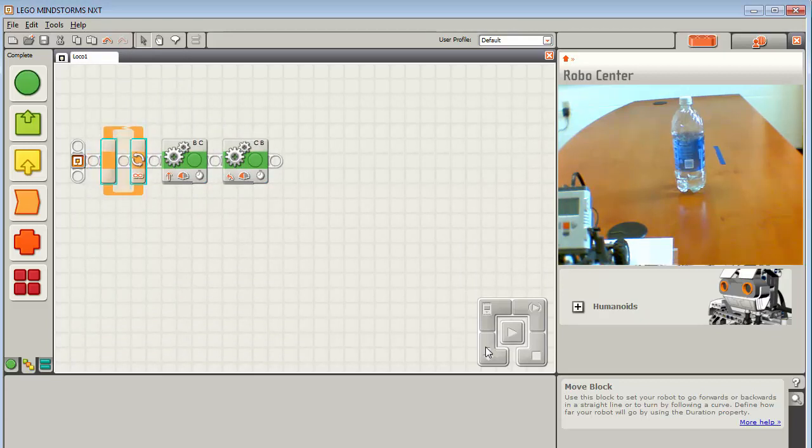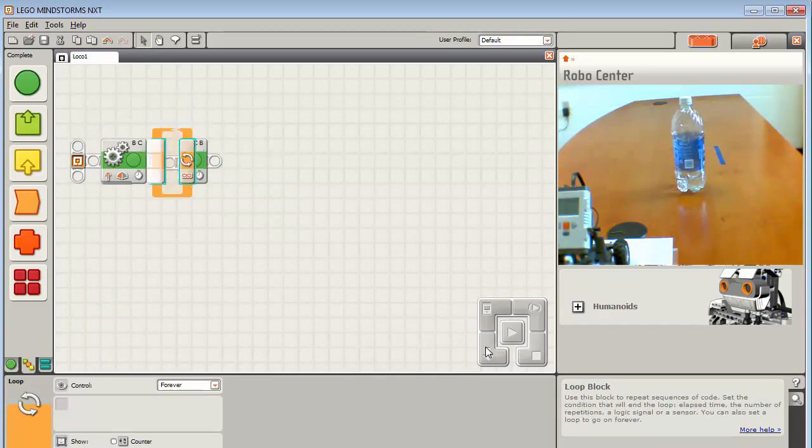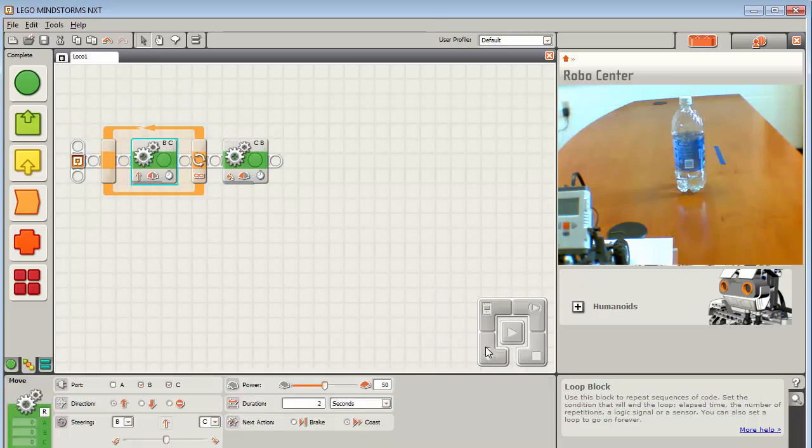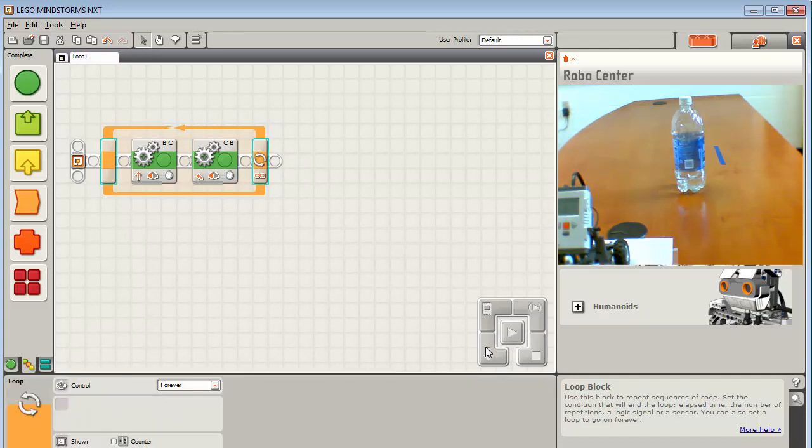So what I want to do is put it right at the beginning for this particular case. And then I want to drag the loop. And you don't drag the loop, you drag things into it. So as soon as I drag this into it, the loop gets larger. So now I have a loop construct on here, but I can change settings on the loop by clicking on this left portion. So I'm going to repeat this program.